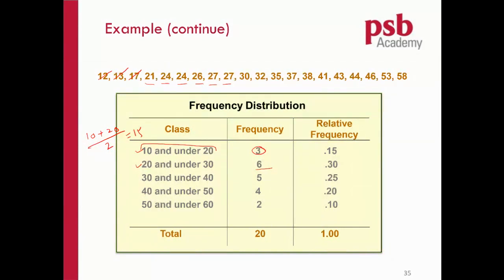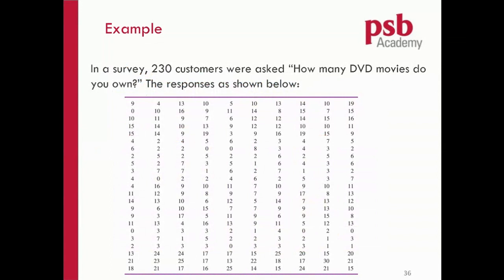Right, so let's have a look at the next slide. What you had just now is the expenditure. Not many values, 20, but you cannot list every number separately because there are decimals, and quite a huge range from 12 to 58. So it's not convenient to list down 12, 13, 14, 15 up to 58. So you group them together. That is continuous data. For this particular one, you will have discrete data.